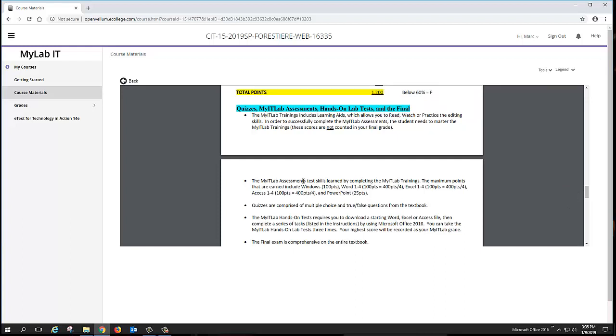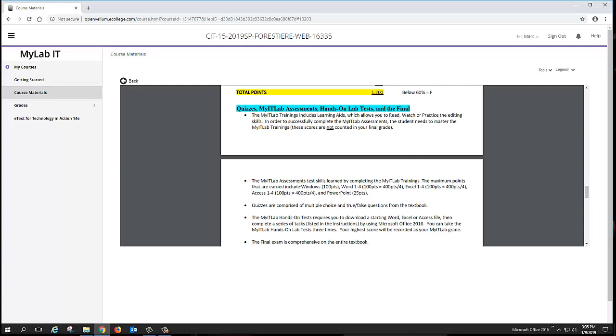And then what we'll do is eventually once a month we'll have a hands-on Word test, or a hands-on Excel test, or an Access test. And those tests will actually be live right in the application. That's why you have to have Microsoft Office for Windows 2016 on your computer. So that does not come with my T-Lab. You need that in addition, or get to a computer that has it.